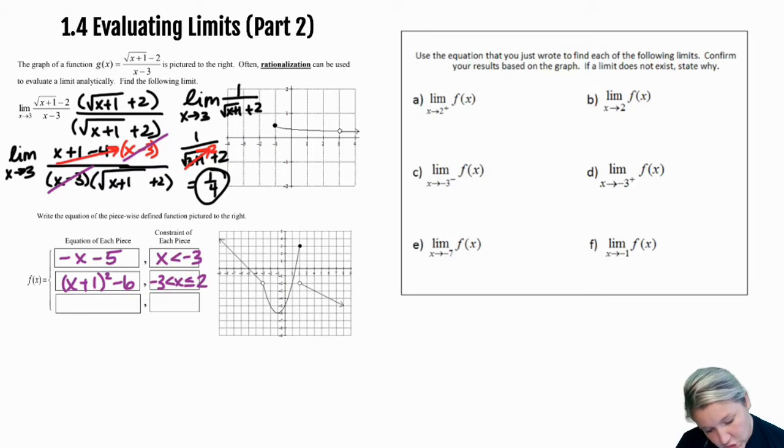And then at 2, it looks like we're going to have negative 1/2 x minus 1, and that is for x greater than 2. So it's not equal to 2 because there's that hole there. So now let's look at what happens as x approaches 2 from the right. It is going to be approaching -2.